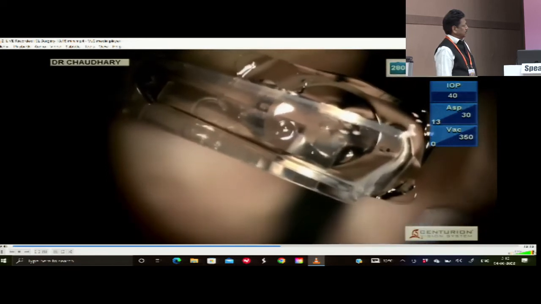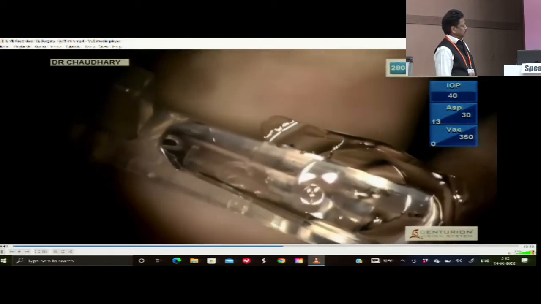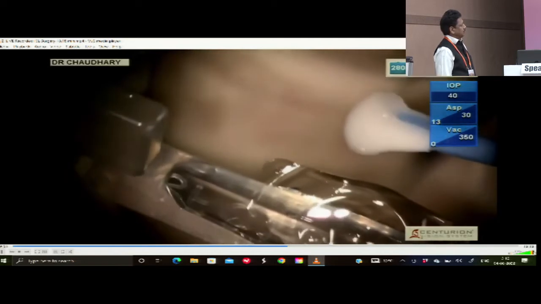Okay, now this is the cartridge filled with visco. I am placing the ICL here. So this is a siliconized foam. This is the ICL in position with a little bit coming out from the edge of the cartridge. And now to load, with the sponge, I am not holding it in the center, but a little in front of the center, and I turn it around like this, anti-clockwise. And when I turn it around anti-clockwise, the ICL will turn clockwise like a gear mechanism, and it will immediately fall into position.